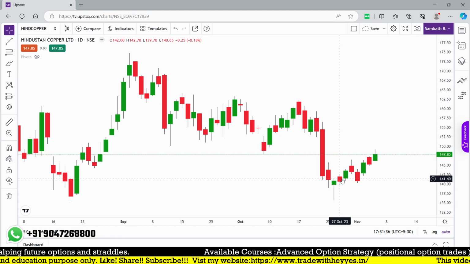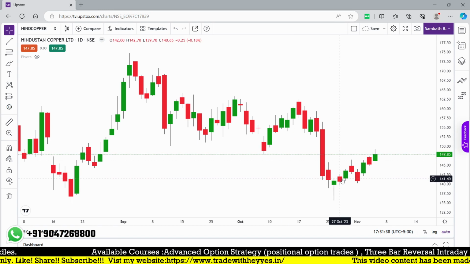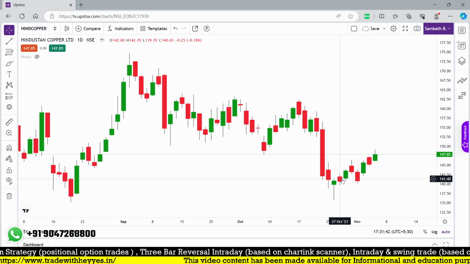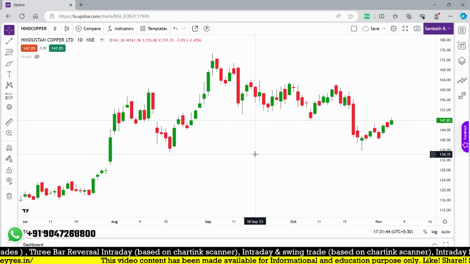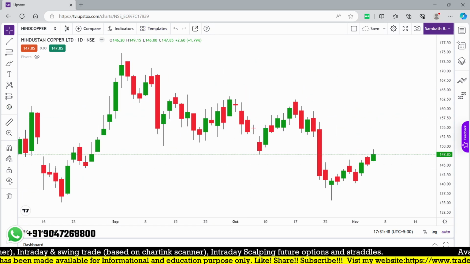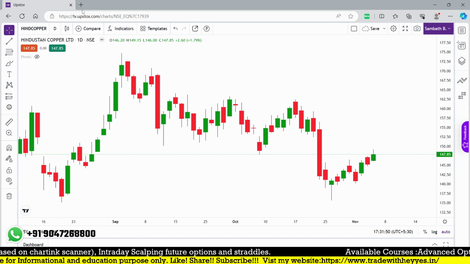After the downtrend, we are not going to focus on a stock that keeps on moving higher. The stock must be going down to the lower level. I'm simply going to create this scanner with the help of Chartink, so let me start with the Chartink scanner.